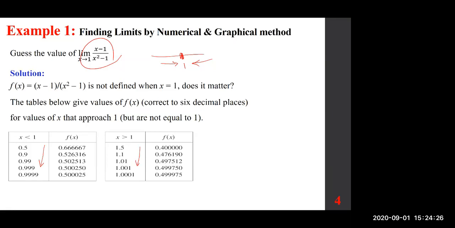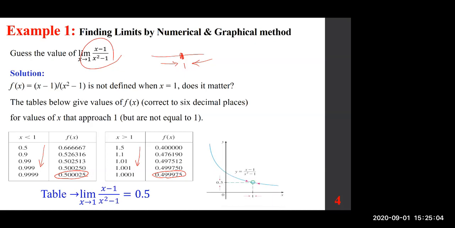So what do we notice? Take a look at f of x here and here. And if you have any doubts, you can even get closer. Add more 9s for x less than 1, add more zeros before the last one, okay? And from the table, I hope you see that the limit is 0.5, from the table.